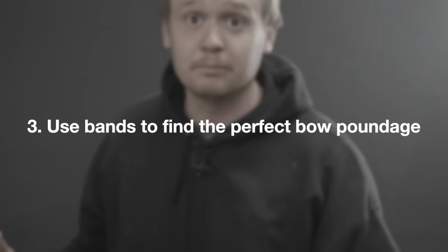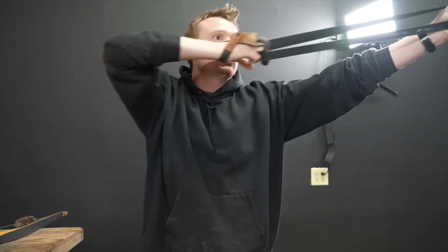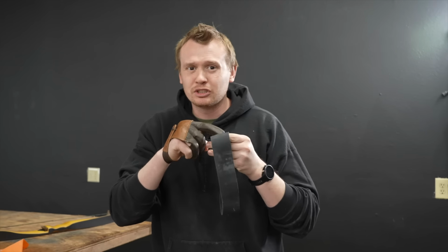Got it? Okay, so a good way to test out if you've never shot a bow before is get some of these 8-inch bands, and you can practice drawing with these. So this is a 40-pound band. Lots of bands will say what their poundage is, and if not, you can get a little scale like the one I have over there for like $5 to $6. Get a fishing scale maybe, any scale that goes up to 100 pounds.